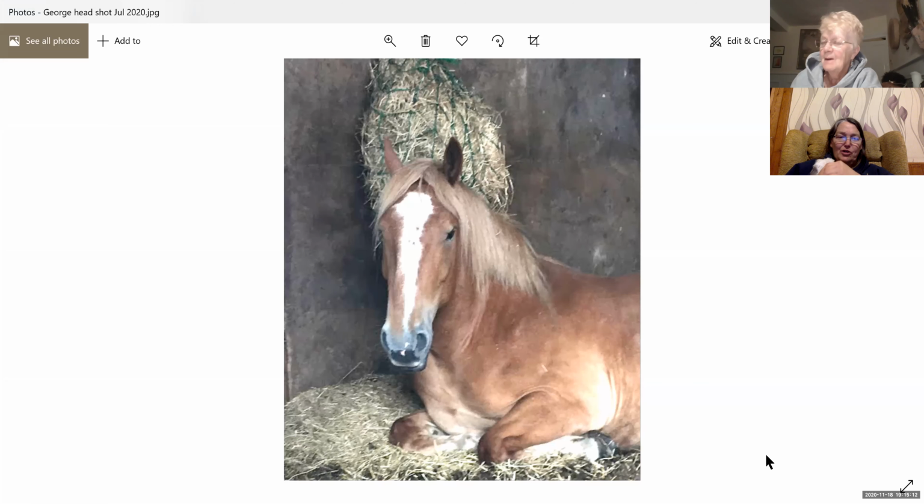George is a Suffolk Punch, which is one of Britain's oldest breeds of horses. They've been recorded since the 1500s in East Anglia. They are hopping horses, cart horses, so they can turn their hoof to anything. I have seen a Suffolk clear a 5-bar gate. They can pull carts. They are immensely heavy. George is going to mature at about a metric ton, which is massive. Most Suffolks are very, very gentle and placid.